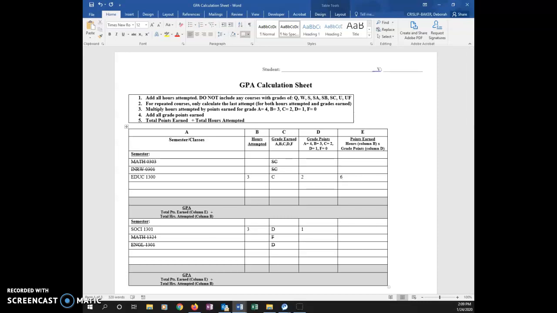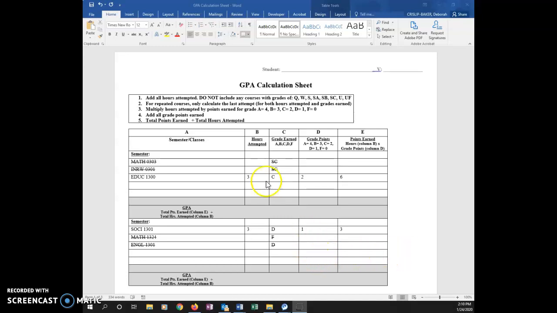Pause the video and multiply all of your column B hours by your column D grade points and enter those numbers into column E. The last step is to determine your total hours attempted and your total points earned.